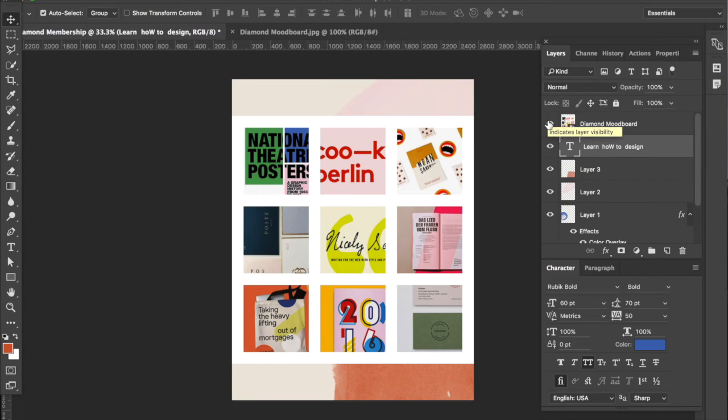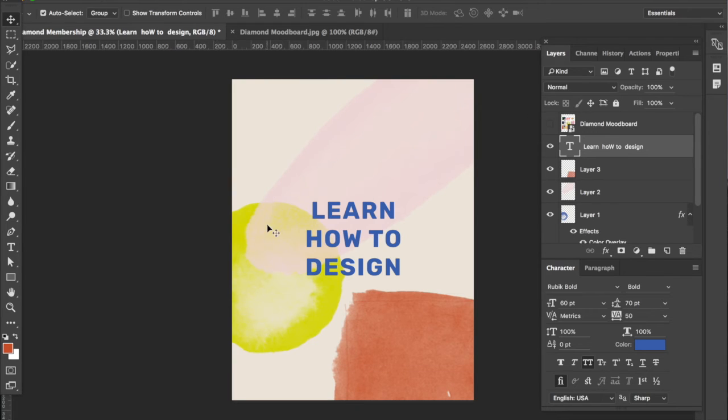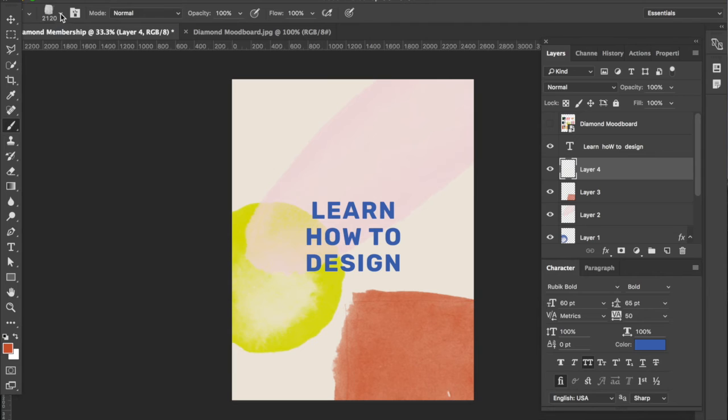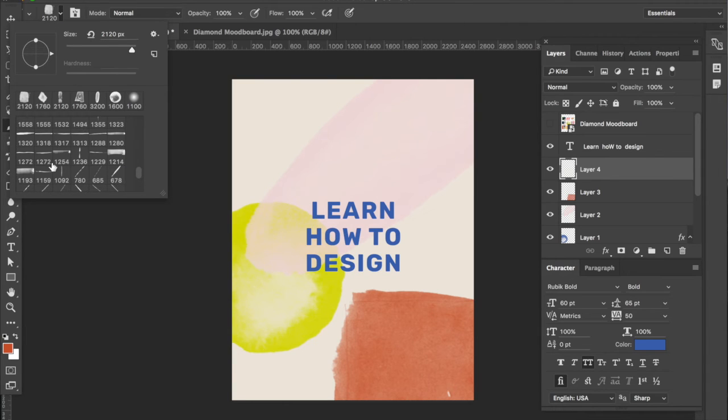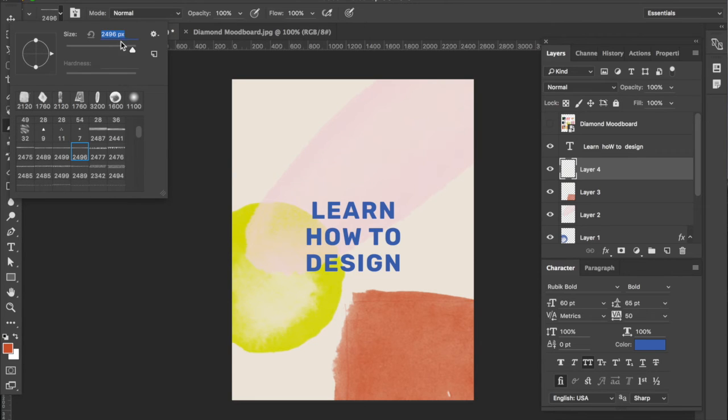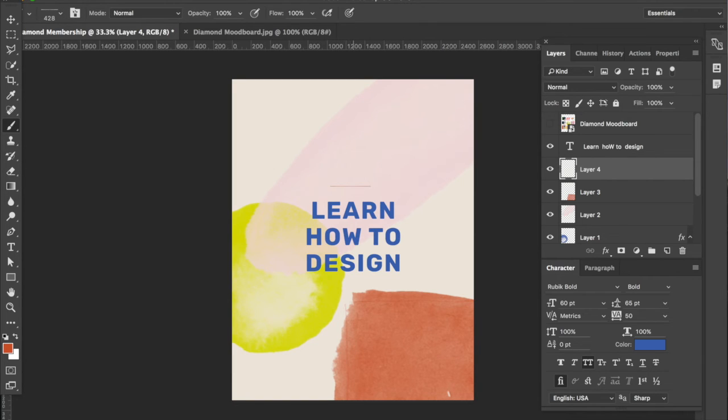So for other elements, let's take a look at all of this. I'm going to add in some almost handwritten elements. And we're going to do that the same way that we did these layers of blocks of color. So I'm going to create a new layer, go back to my brushes like I originally did, and I'm going to just look for a really thin line. We'll see if that's thin enough. I'm just looking through the rest. And I'm going to just stamp that right here.